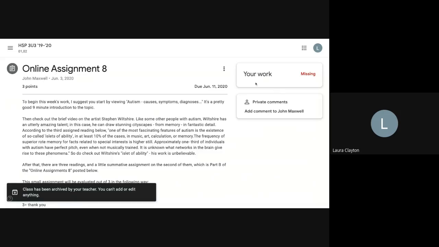Up here, you'll see your work. And there won't be anything there, but there will be a button that says add or create, okay? When you click on add or create, you'll see the word link. You want to click on the word link because that will allow you to add a link. So you're going to hand in a link, and that's the link to your website.